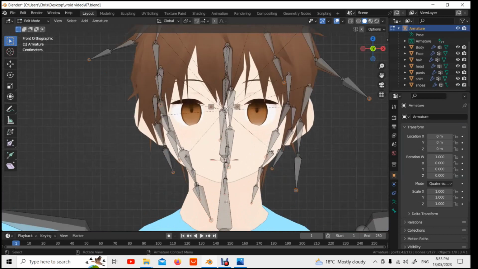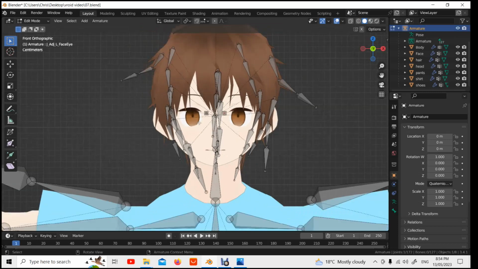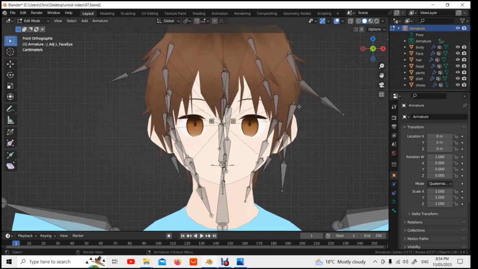Now here we have the neck bone and the head bone. Let's see here. Oh, yep, head. And these are the eyes. We don't want to delete them. We just want to delete all the hair bones. I'll use the lasso tool. Just carefully go around that one. And up here. That's got all of those. Press delete. Delete bones.